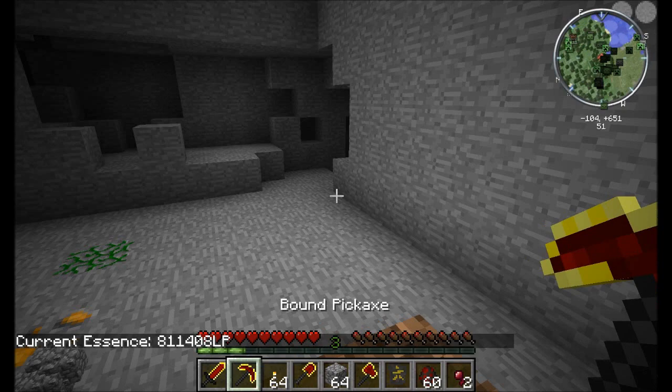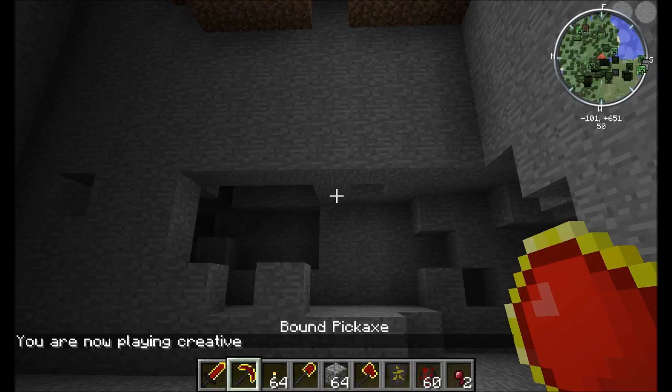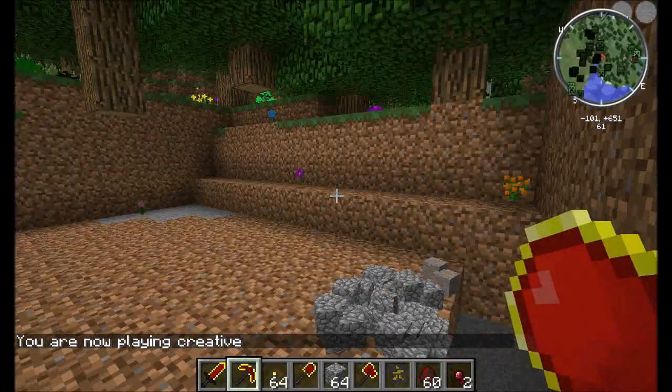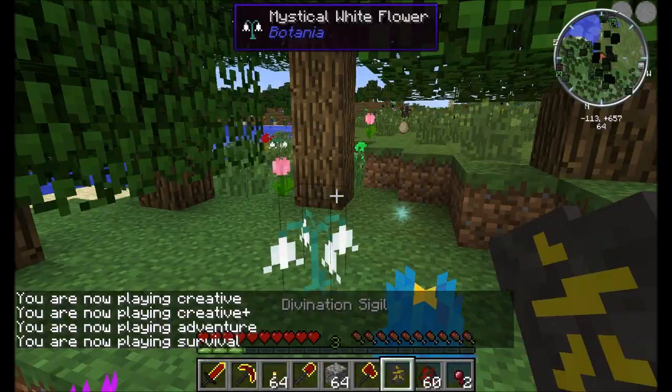And then finally, you've got your bound axe. You know, probably pretty obvious what this guy is going to do. He chops down trees, and he's going to do it in a nice large radius as well for you. So let's give it a shot. Ta-da! Looking good.